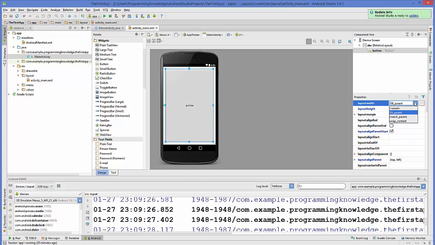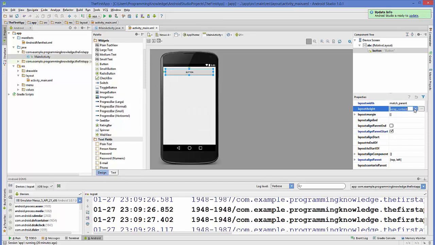So these are some of the properties related to the layout height and layout width. For example, I will change both width and height to wrap content, and then I will change them to match parent, and it will match the parent space also.